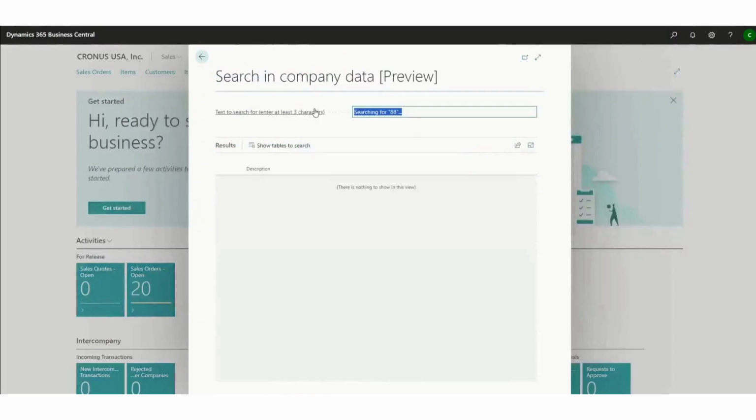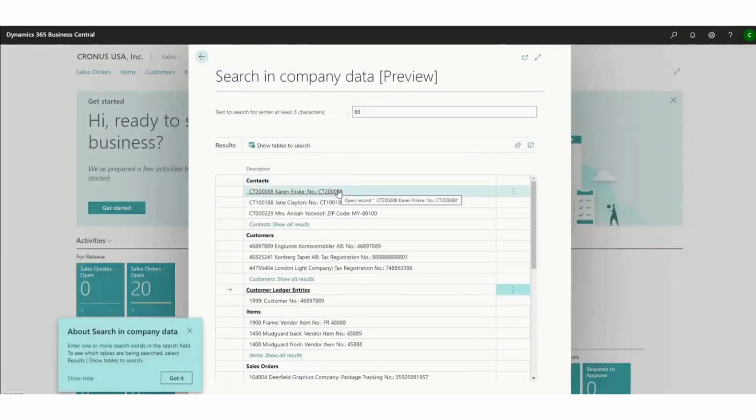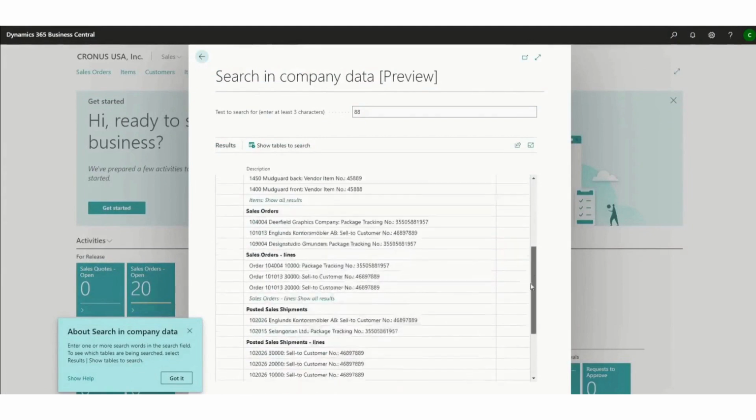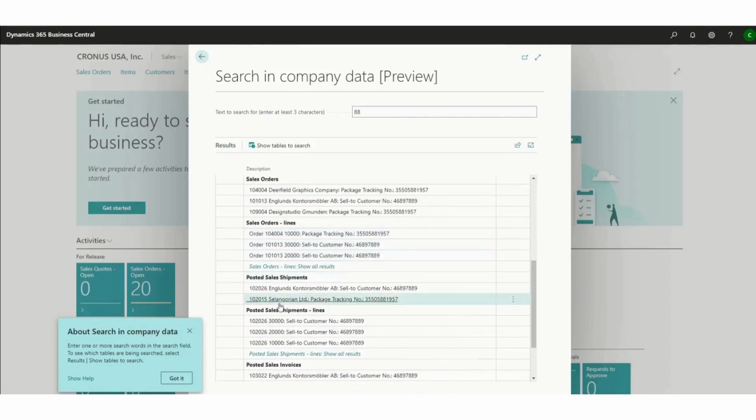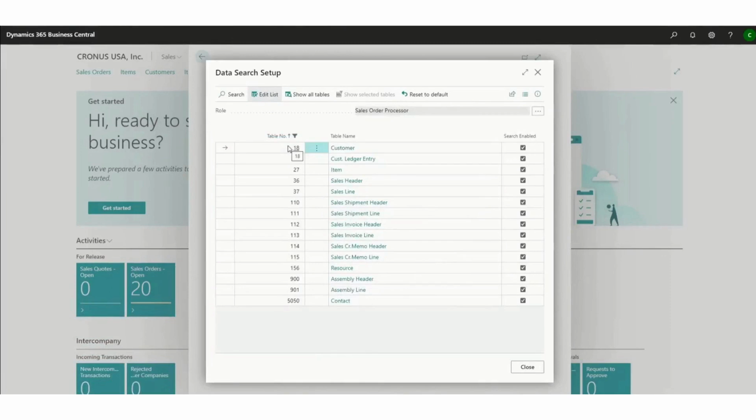I'll click on this again. So contacts, customers, customer ledger entries, items, sales orders, sales order lines, and you choose which tables you want to enable searching in.